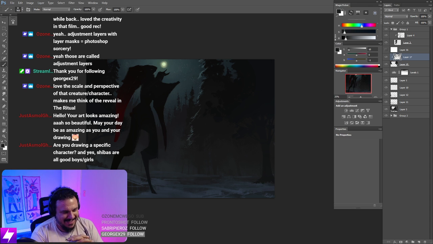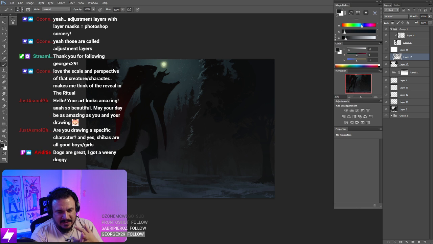She's a monster. No, I'm not drawing a specific character or creature. I just started drawing shapes. I knew that I wanted to do a night scene. I wanted to do something demony or witchy, because I did one recently and it was fairly well received. So I figured I'd do some more demons because I like doing them anyway.